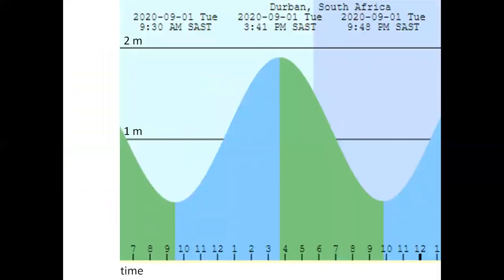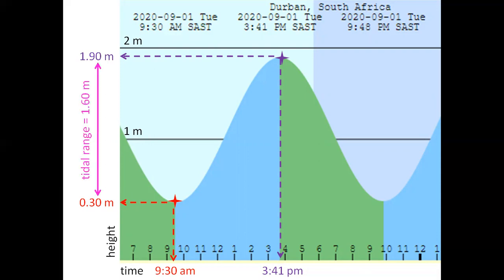Let's have a closer look at the tidal chart of time versus height. We see at low tide, the time for that low tide is at 9:30 a.m. We can also read that at the top of the tide chart. And we can read the height, 0.3 meters. The high tide, we can read the time, 3:41 p.m. Also, we can read that at the top of the chart. And then we read the height of the high tide, it's 1.9 meters. So if we take 1.9 meters minus 0.3 meters, we get 1.6 meters. And that is the tidal range.